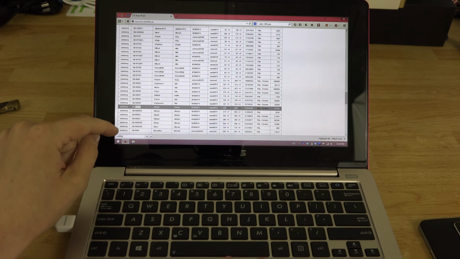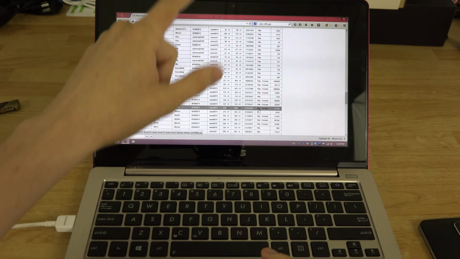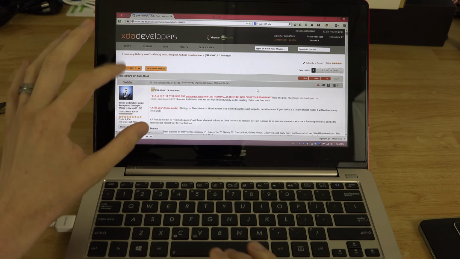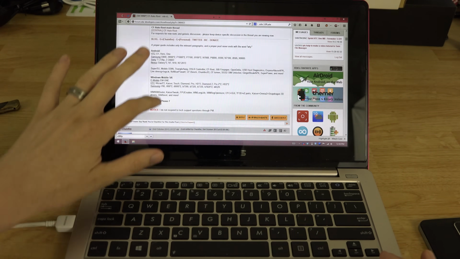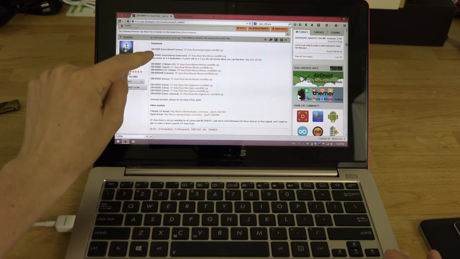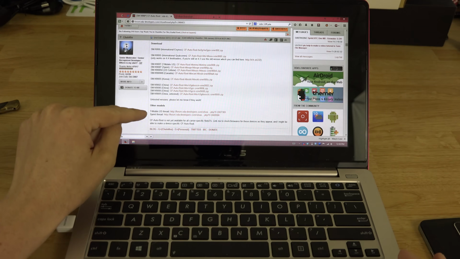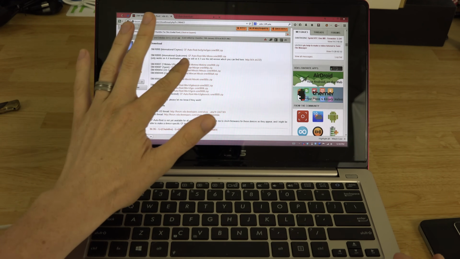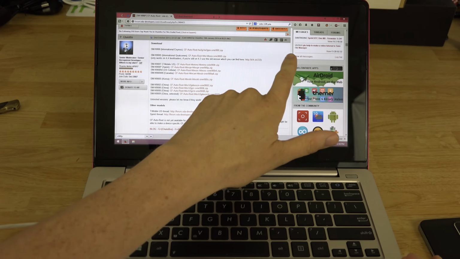Now, sometimes you're not going to see a forum next to it, so you'll have to hit the file. I'm going to go ahead and open the file in a new tab, and I'm also going to click on the forum. If it has a forum button for your device, then you'll go here. I'll also link to this in the description. And if you go down to like the third post, it'll say T-Mobile, Sprint, US Cellular, Canada, Korea, China, other models, T-Mobile US, Sprint. So yeah, all of these are ones that work. Oh, and the international Exynos and the international Qualcomm, all of those that are in post 3 work.